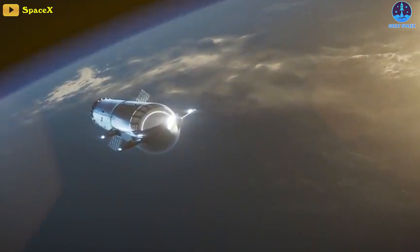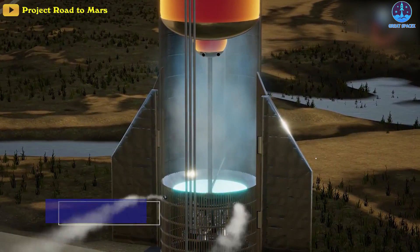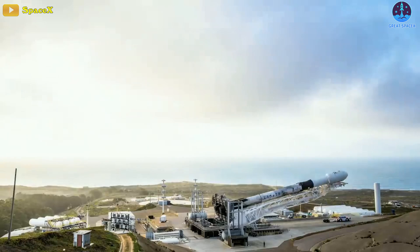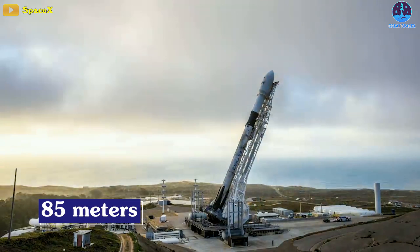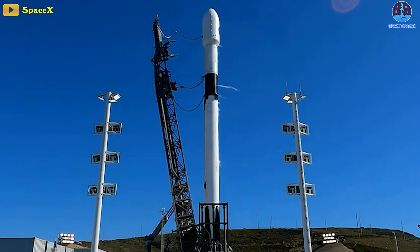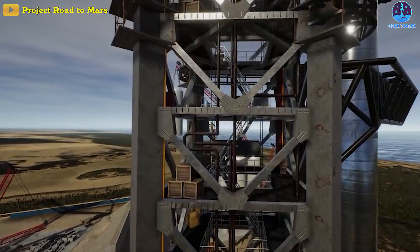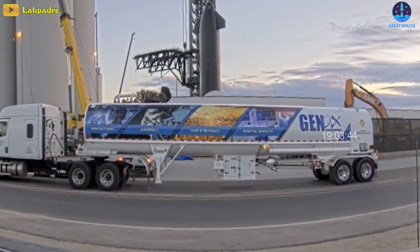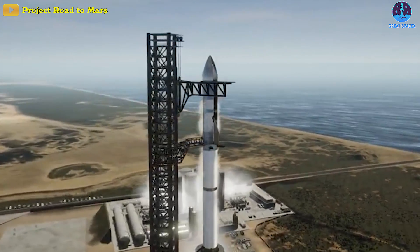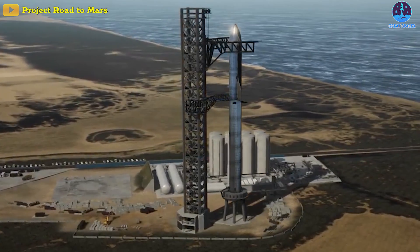That's no small feat given that Starship is both the tallest rocket and largest upper stage ever assembled. To fully fuel a Starship for an orbital launch, around 1,200 tons — approximately 2.65 million pounds — of propellant or liquid nitrogen for a cryoproof, equivalent to the weight of more than two entire Falcon 9 rockets, must be pumped around 85 meters or 275 feet up Starbase's integration tower. That requires thousands of feet of plumbing and a symphony of giant valves and pumps, all of which must work in concert without leaking, jamming, or freezing. As such, the first full stack cryoproof was just as much a test of the orbital launch site's integration tower and tank farm.